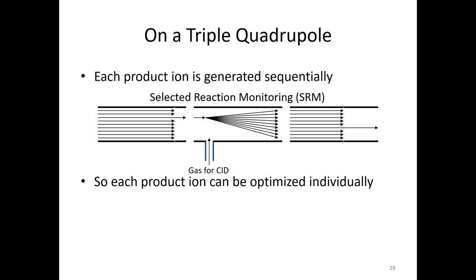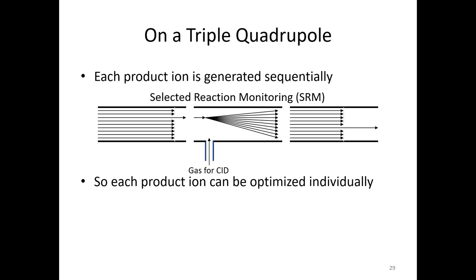Collision energy optimization is one of those things that will help you in the long run, but it's not always necessary. If you need that little 2-fold boost in intensity, and you have to have it, you can always do collision energy optimization. If you're detecting everything at a pretty good LOD, LOQ, then it's not necessary, and you could probably save time by avoiding it. But the main point to remember on a triple quad is that all of your ions go into Q1, and precursors, one at a time, are selected and put into Q2 for fragmentation.